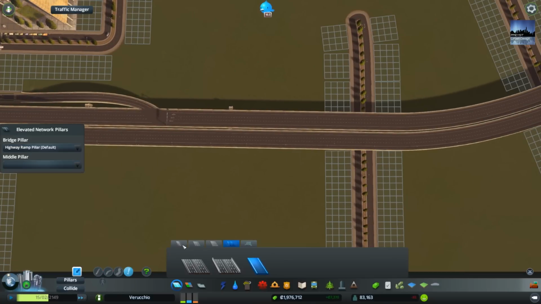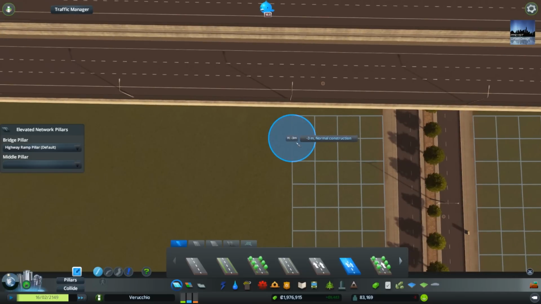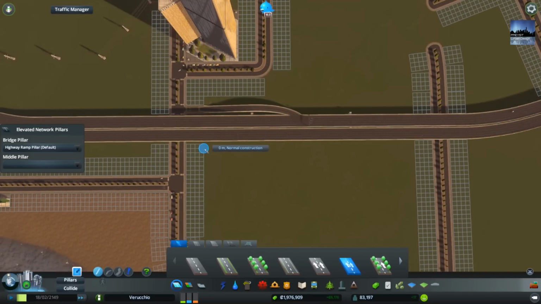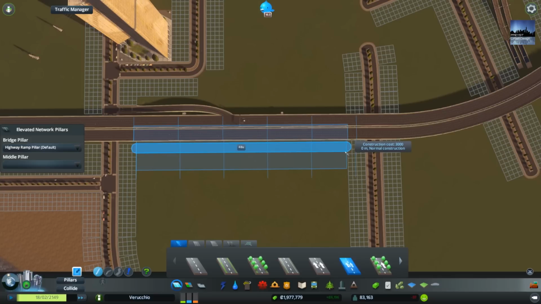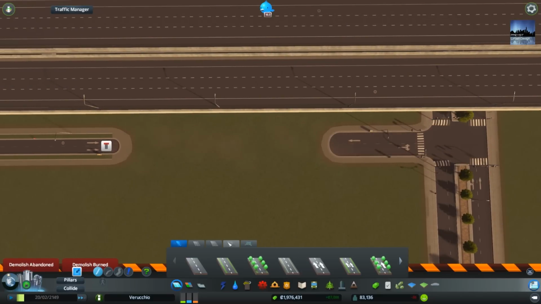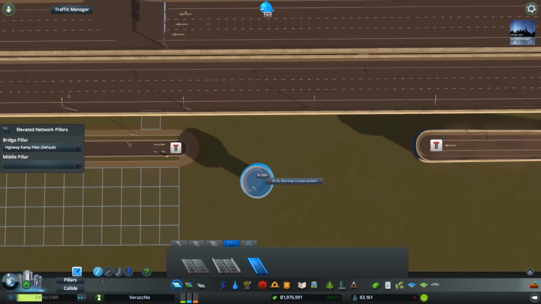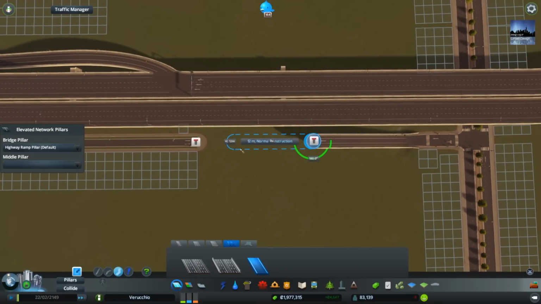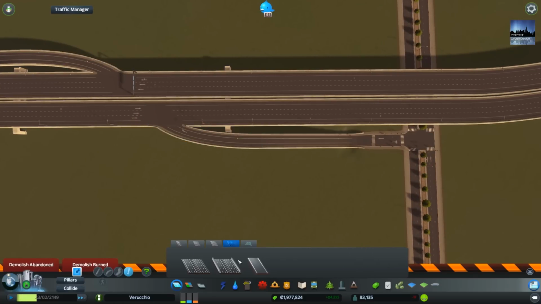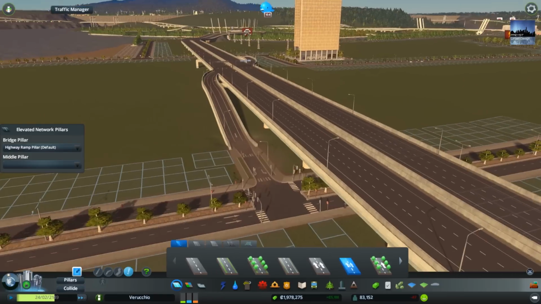I'm going to add another one on this side. So let's see. This, pop down. Upgrade that, remove that, remove that, change this road to go up. 12 by 12, like so. And just join this up, like so. Okay. And change direction as well. Make sure there's no parking available on that little stretch of road.